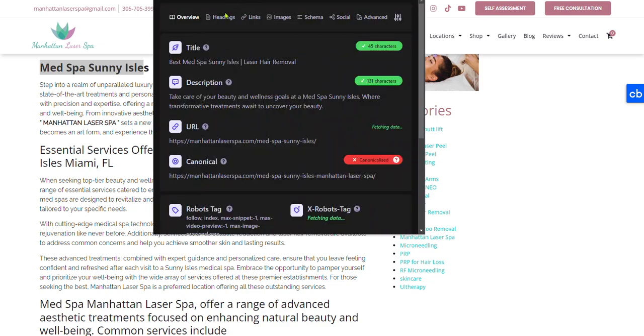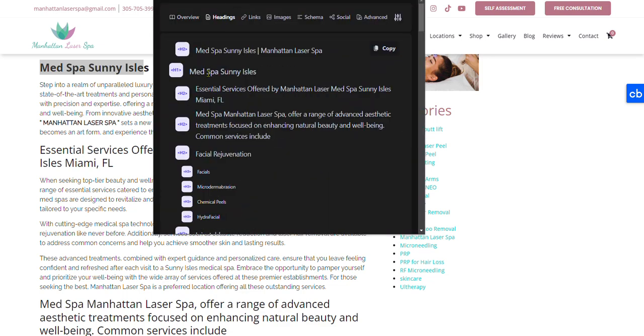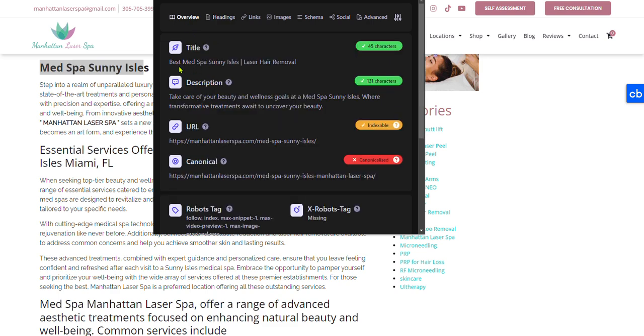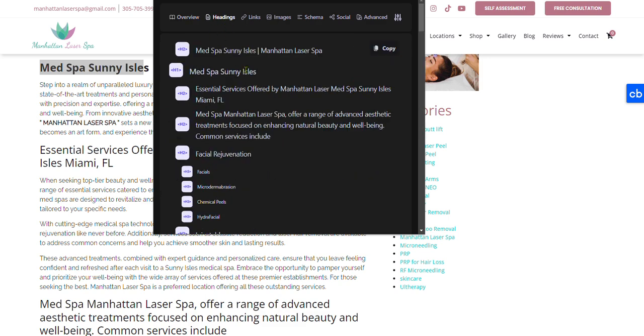Then for the rest of the blog post itself, I think you can see this is Best Med Spa Sunny Isles, laser removal, and then this just says Med Spa Sunny Isles. So that's what I'm saying. But in terms of the post itself, you have an H2 here, essential services offered in Manhattan. I feel like you keep combining these two.